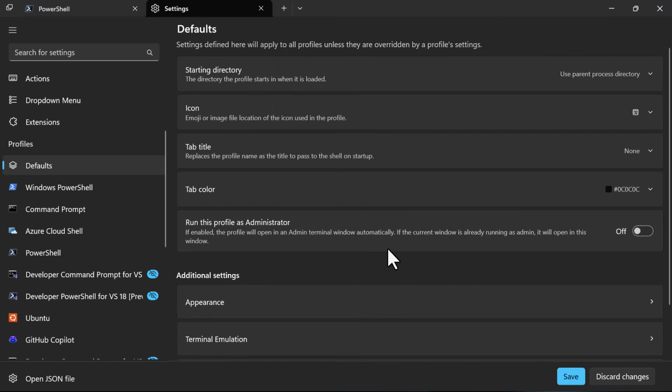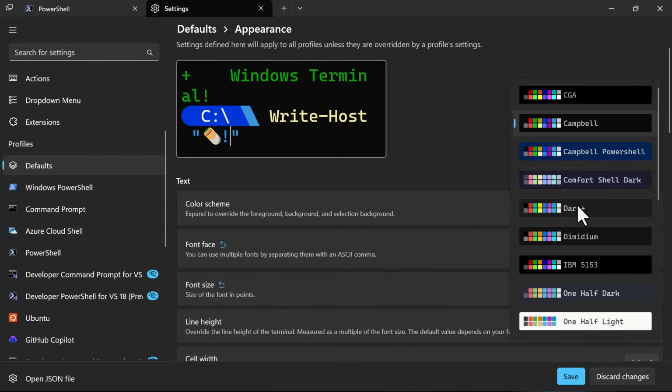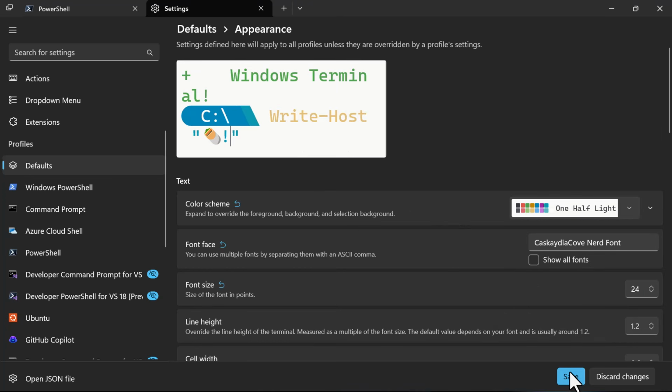Now, one thing I want to cover, since we're nearing the end of this video, is just a little bit more about the structure of these profiles. So defaults is always going to be at the top of this list. And these are settings that will apply to all of the profiles. So it kind of works like cascading style sheets, where this is going to take precedence over whatever terminal has as the default. So for example, let's just change the color scheme here to, let's just make it light theme so we can see it.